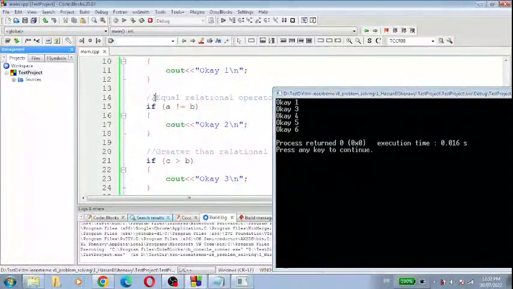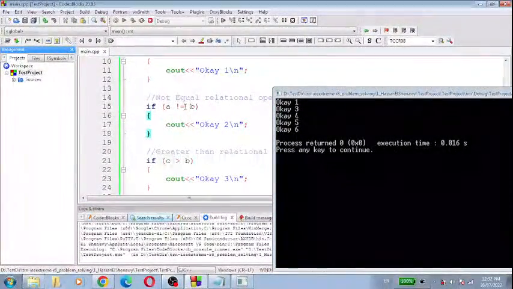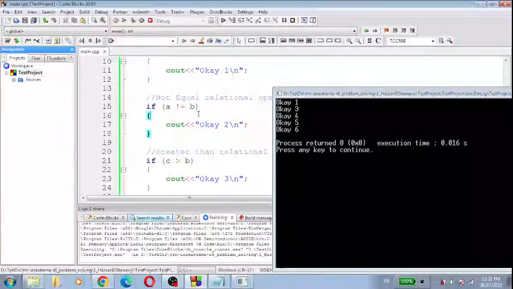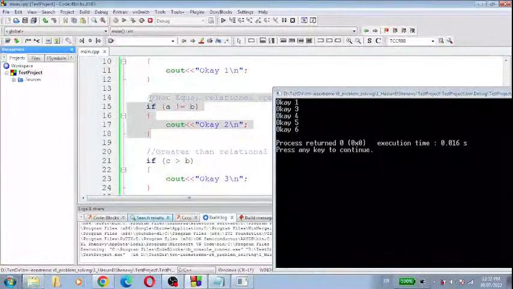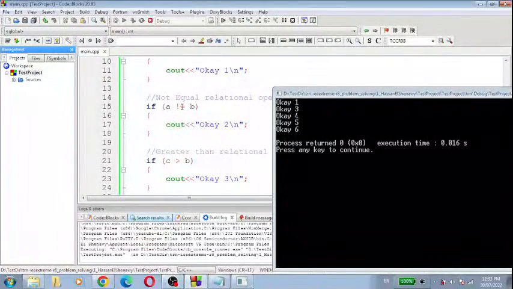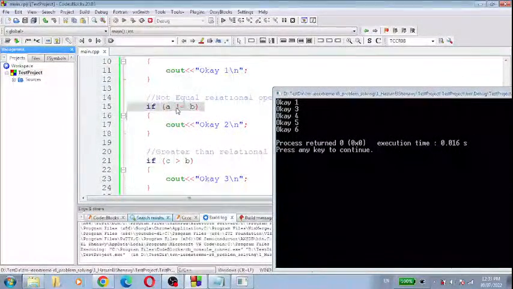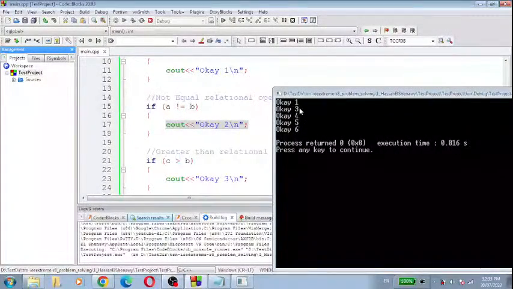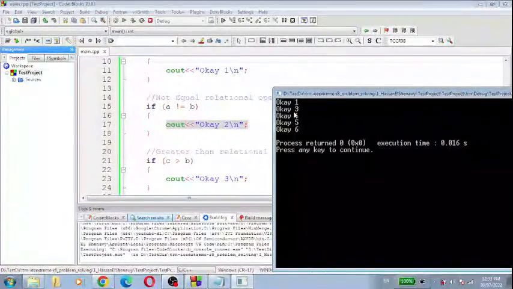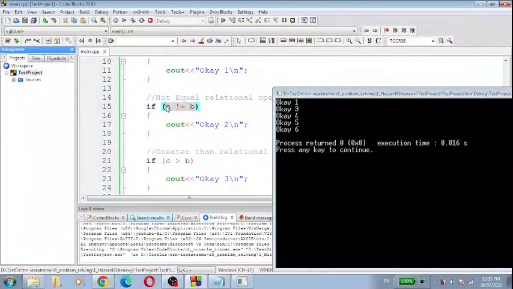Now this is the not equal relational operator here. If A is not equal to B, print OK2. Actually A is equal to B, so this is not going to work. Actually I have forgotten to explain about this. This is called not equal. So now we have OK2 that's not printed on our screen. Actually there is no OK2 here, because A is equal to B.